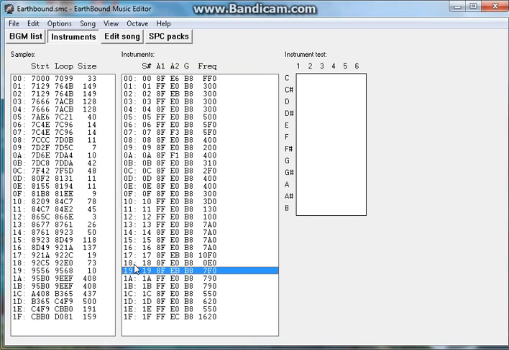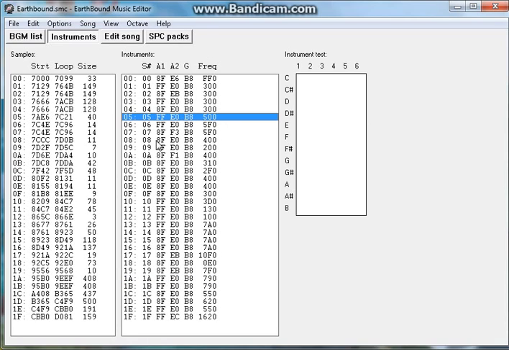Now 0 all the way to 19, these are the instruments from the primary pack. You're gonna have these instruments in just about every song you'll work with. And the instruments that are specific to Geiges's theme are 1A through 1F. These are instruments that are specific to this song, like the guitars and the drums.